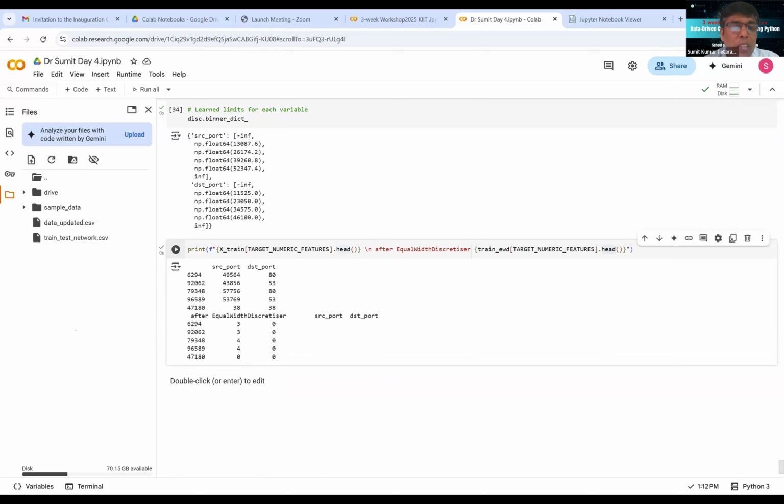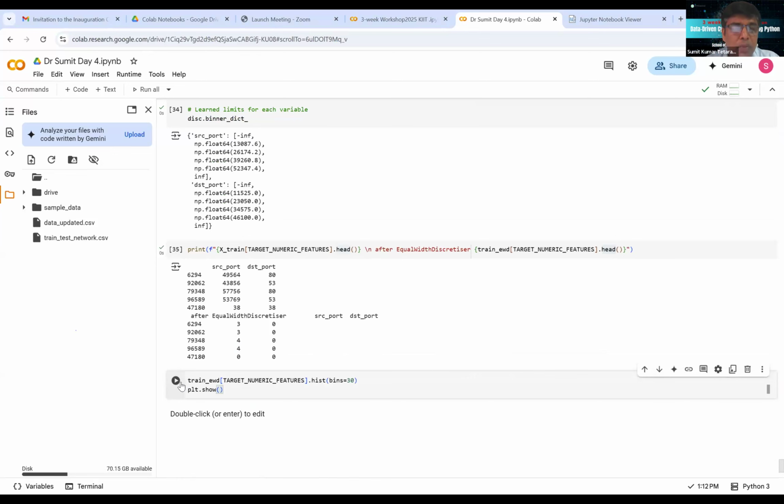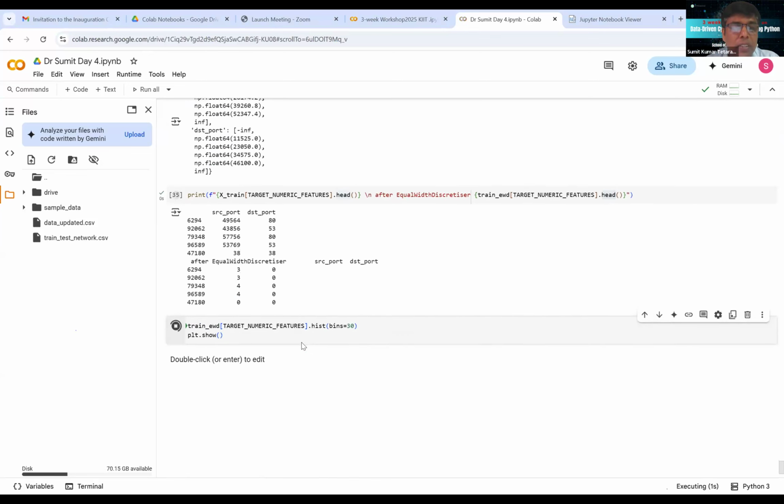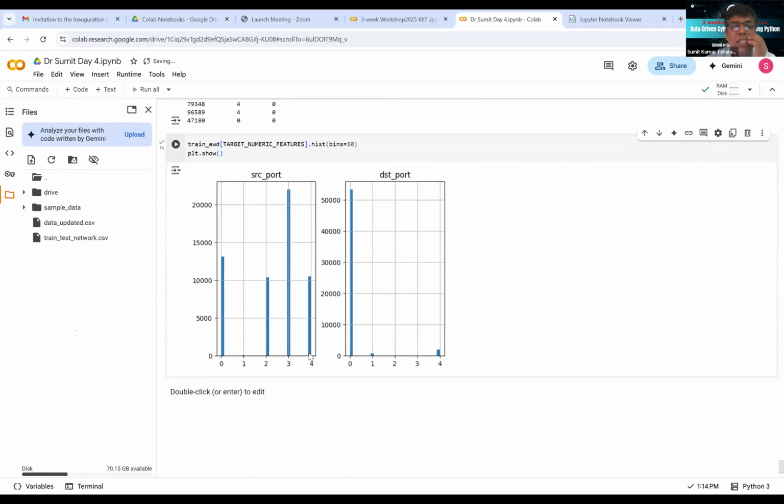If you transform the data, let's check it in a plot also, to see what actually happened. In the plot, you can see the effect. But is it really affecting the result? That is the thing. And see, the effect is not too good.